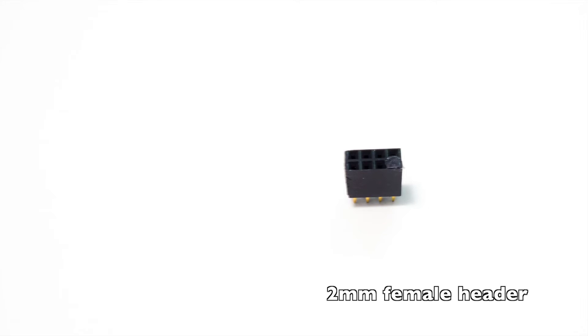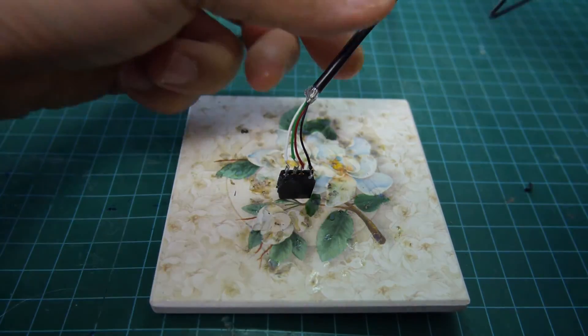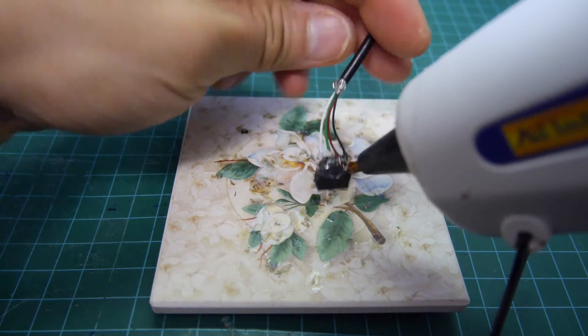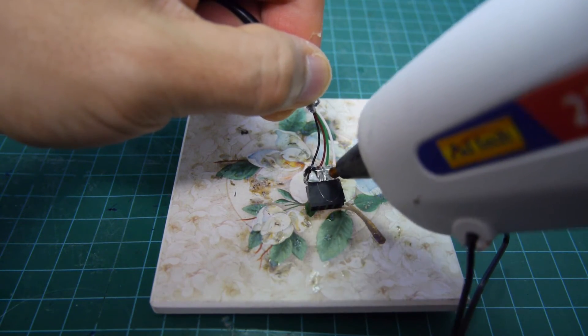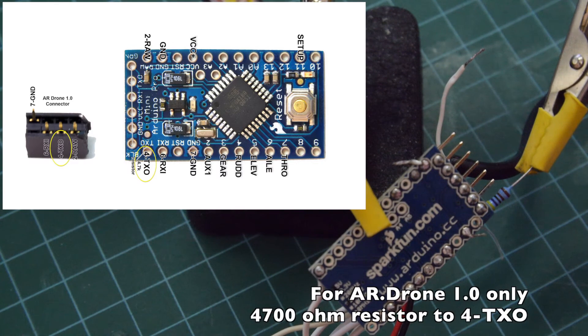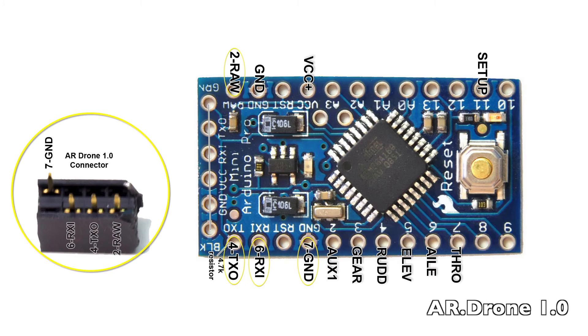I have version 1.0 and I'll show you how to make one for that — making them for other versions is a similar process. My AR drone 1.0 will need a 2mm 7-pin female header. I block the unused pin with hot glue so I can't plug it in backwards, and I also remove the pins that aren't needed. Connect the four wires to the pins, making note of which color wire goes where for later reference. Separate the pins so they don't short, then apply a lot of hot glue to prevent the wires from touching and for added protection. That's all it takes to make the wire. Next we'll solder the cable we just made to the Arduino Pro Mini. AR drone version 1.0 will need a 4.7k ohm resistor, while the new AR drone 2.0 will need a logic level converter or you'll fry it — check the online documentation for more information. Unfortunately my camera battery died, but connect the remaining wires from the cable to the Arduino board.